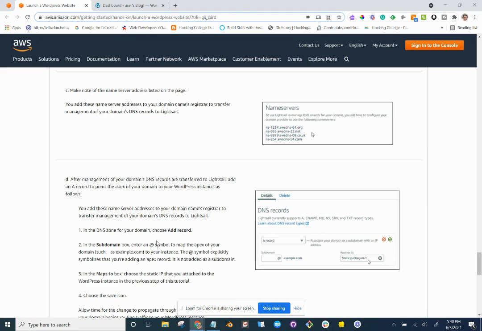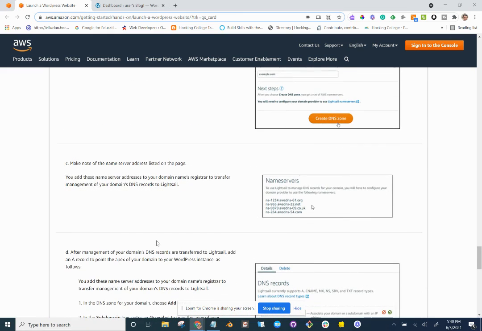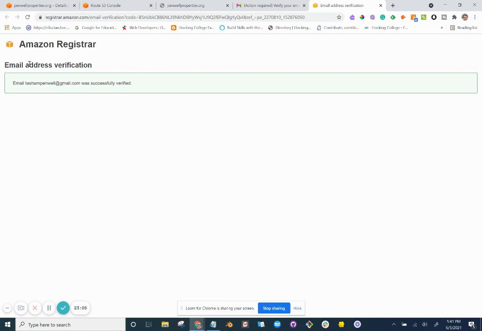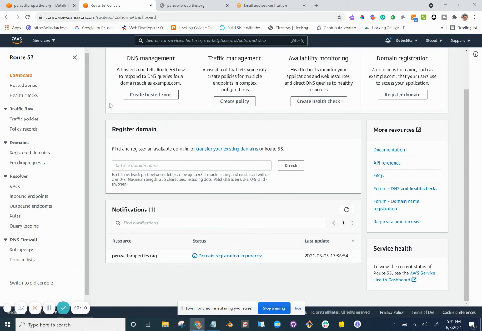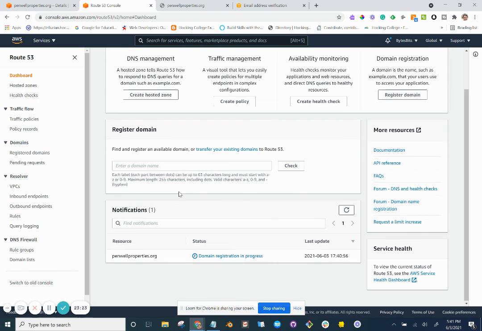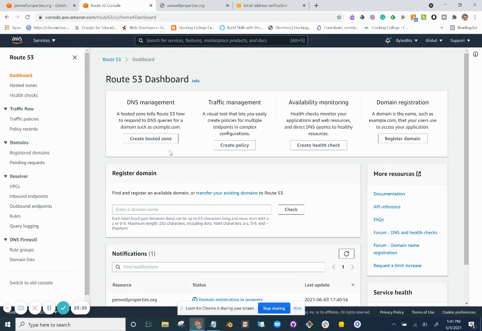Let's see what else it takes us into. I do think that we need a part two, unfortunately. I don't know if I'm going to be able to finish this. I want to pause this and see if that confirmation email will help. Okay, I went to the email and verified it. Let's see if that will get us going now. So let's go back in here and refresh it. Okay, this may still take some time. So I want to go ahead and call it on this video, and there'll have to be a part two, I'm sorry, on how to do this. Okay, stay tuned.